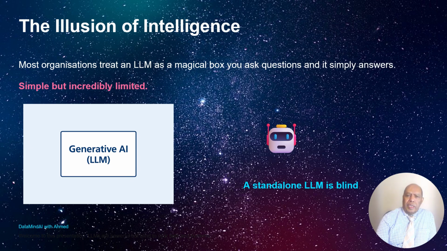Why? Because a standalone LLM, no matter how advanced, no matter how many billions of parameters it has, is completely blind. It operates in total isolation from your business reality. Think about that for a moment. Your most capable AI system cannot see your data. It cannot access your systems. It has no awareness of your HR records, your financial tables, your code base, your customer history, your documents, or your policies. It knows nothing about your processes, nothing about your constraints, nothing about the context that actually matters. And that is a fundamental challenge we have to solve. Because until AI can safely and reliably interact with the systems that run the organizations, its potential will always be capped and blind.